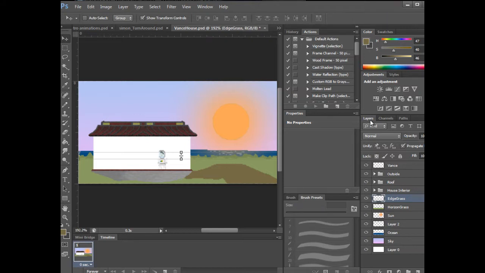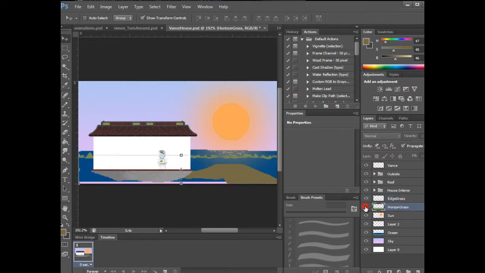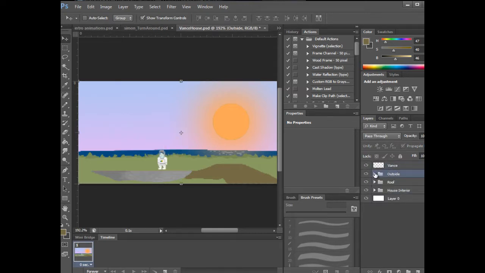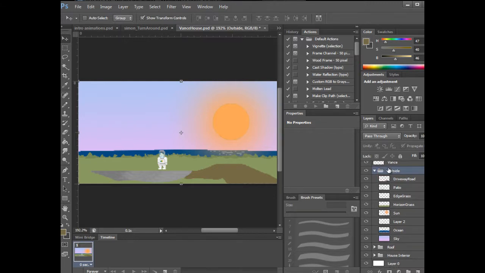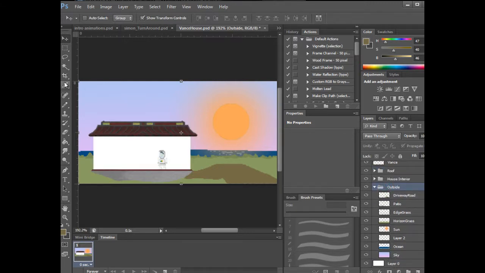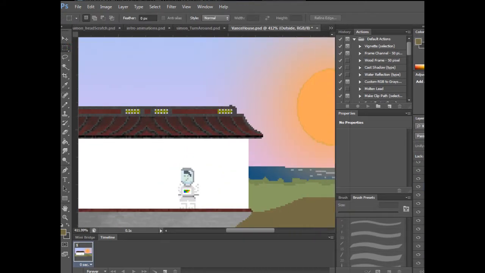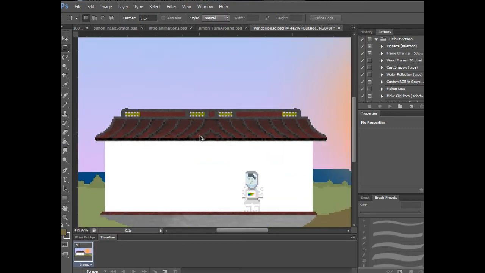So you can see I've got a couple groups, and obviously this one, and the sun and the ocean and the sky, these in the edge grass. These ones are all going into the outside. Ooh, that's not good. Which should go behind, I guess, the house. Yes, that's better. Okay, good. So we're a little bit organized now, and we know where things should be.